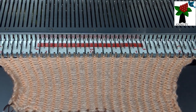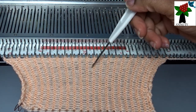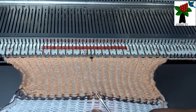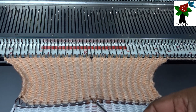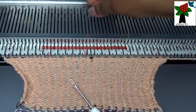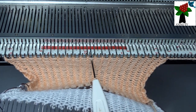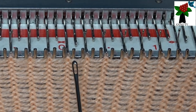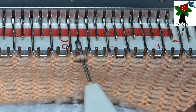For this one, I want you to see what I'm doing. I'm just going to line it up, and this is the coordinating one. So I pick the loop here, this first loop here. That's the loop, the first peach color yarn loop, the one after the ravel cord. So I'll pick that. And if you notice, there's another loop here. Its coordinating upper loop is up here. Can we go closer please? This is the coordinating upper loop. Some people do not pick this, but I do love picking mine. So you can pick yours and you have two loops.